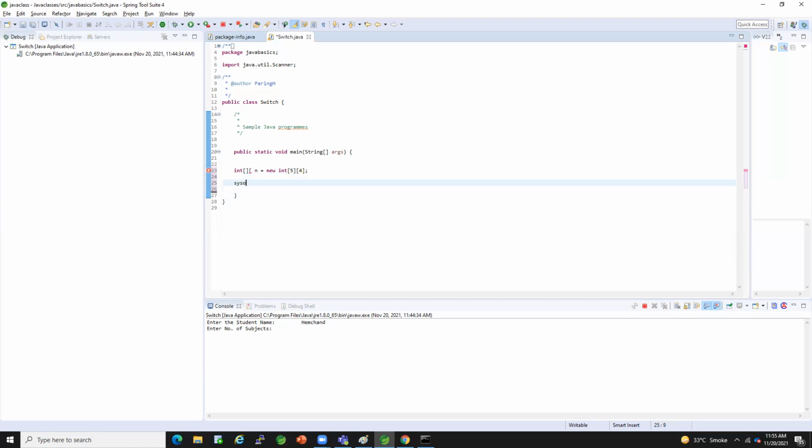Let's say I write System.out.println, size of array equal to n dot length.